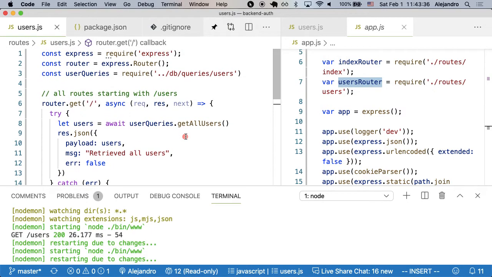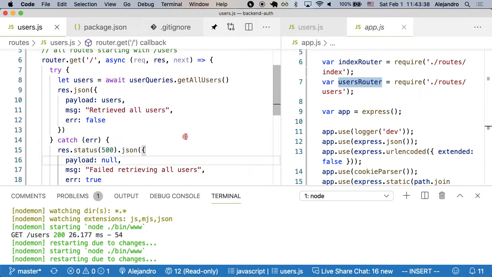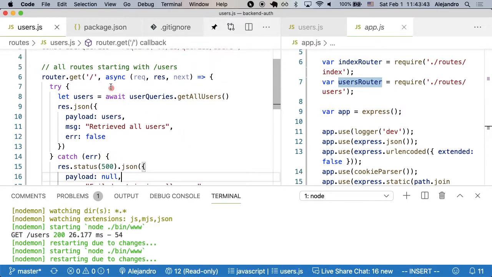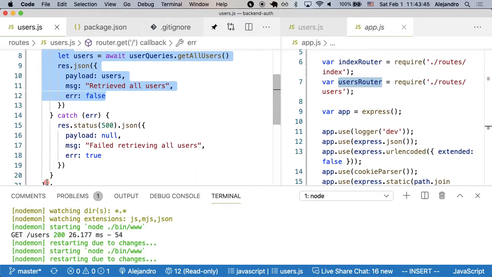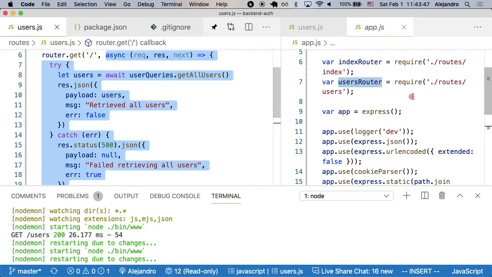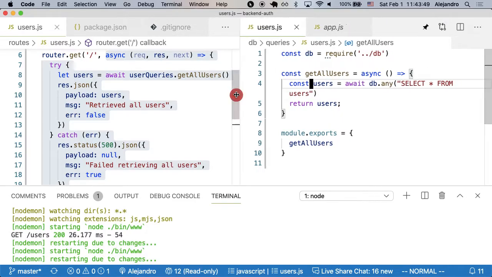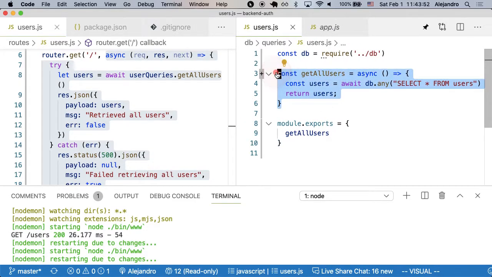Cool. And here, again, we separated the logic that handles the request, in this function, and the logic that retrieves the information from the database, being this function, get all users. And we have a little bit cleaner code.